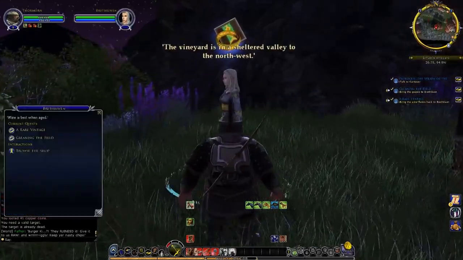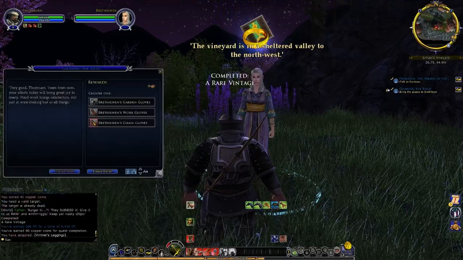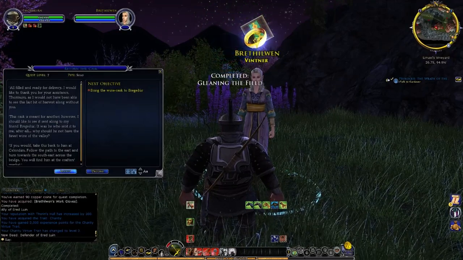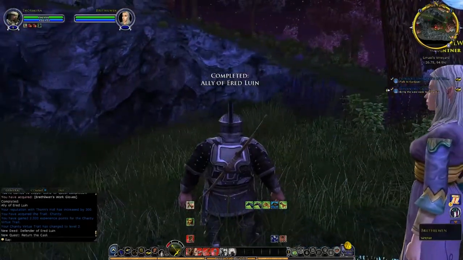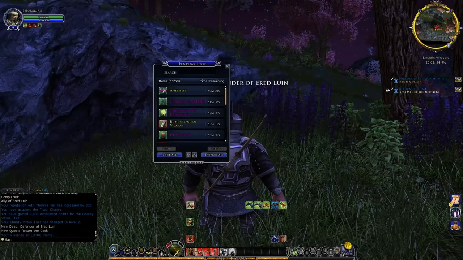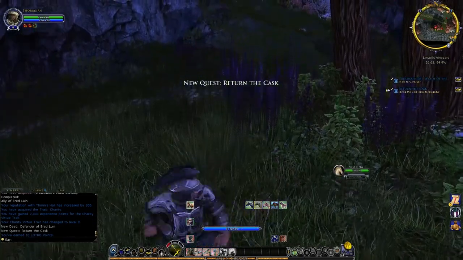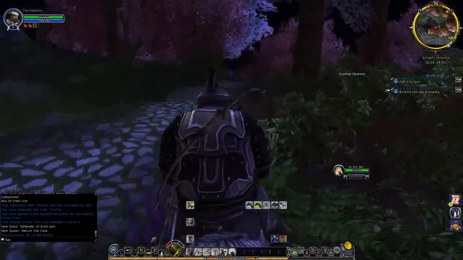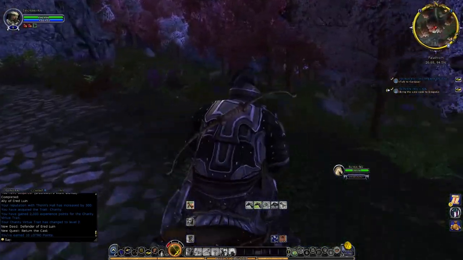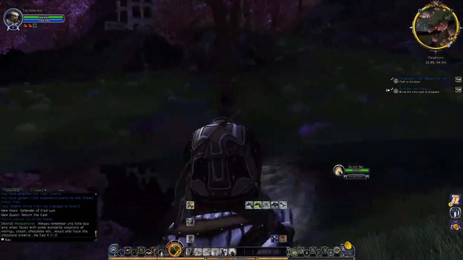Alright, so we turn in here, and we have two to turn in. Greetings to you. We'll get that. Sweet lad Melon, will you stay a moment? We need to head back to Kellendom. We also just got another 10 Lotro points for Ally of Ered Luin. So now we're moving along a little bit. We're at 20 Lotro points. And we want to head across the water this way, because we have another quest to hit up here.